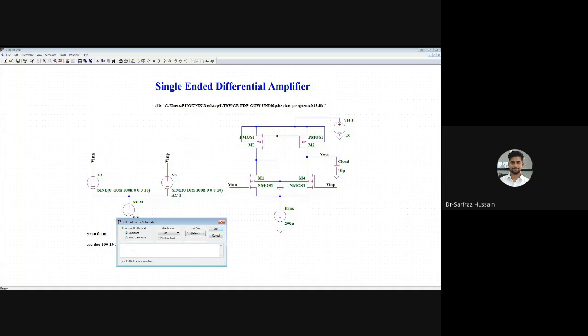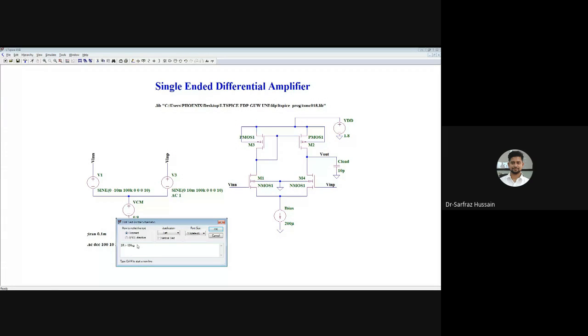What are the important specifications in this one? First of all, the specification that will give us the current value is the slew rate. Let us say the slew rate is 10 megavolt per second.